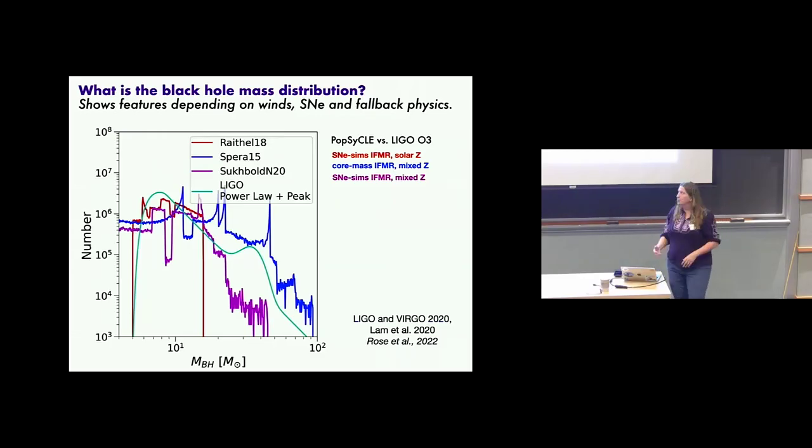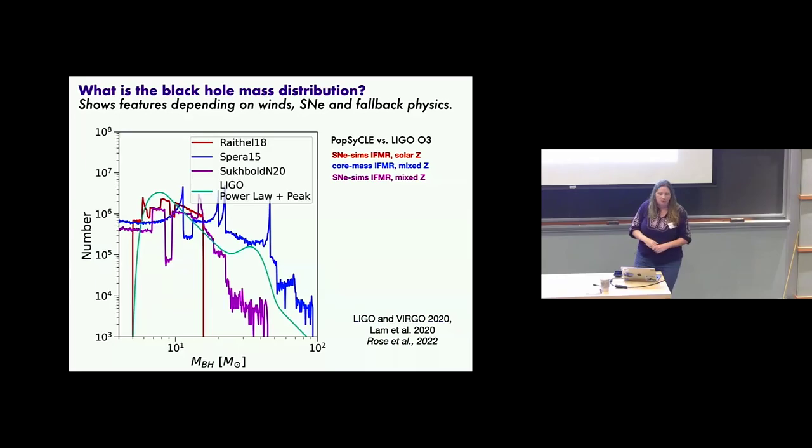And then Spera, you can see in blue, also has low metallicity black holes, even lower metallicity and more massive black holes as well. So this is what you would get of the mass function if you were to do a microlensing survey and measure all the masses of all the black holes that we could see and detect with something like OGLE. It's a big difference. My point here is that microlensing surveys can be very sensitive to the initial final mass relation because they can measure the mass function in a way that is comparable to what the gravitational wave sample gives you, but now for the bulk of the population.